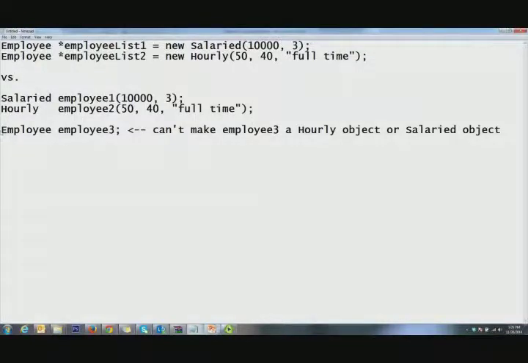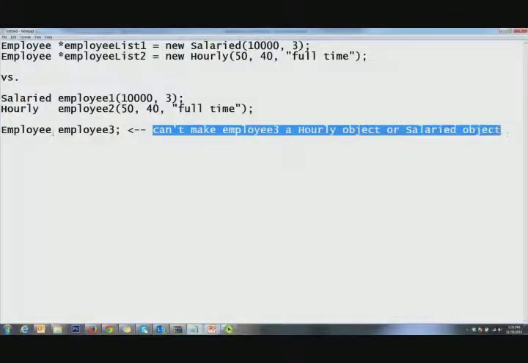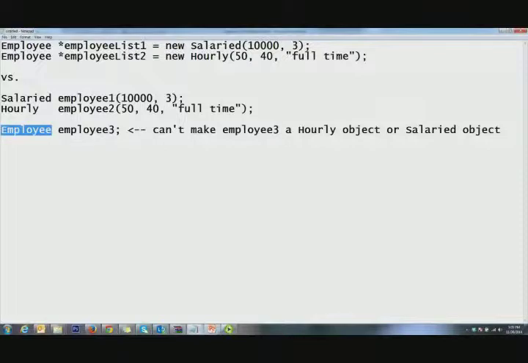And then if you wanted to create an employee object, here's the employee3 object, from the employee class. However, if I wanted to use the employee class as my type but wanted my object to be a salaried object, you can't do that. You can't make employee3 an hourly object or a salaried object. Why? Because right here we put the class name right in front of the object, and therefore with a static memory location, the computer has already bound this object to the employee class. So you can't make it an hourly or a salaried object at all. Employee3 is an employee object.